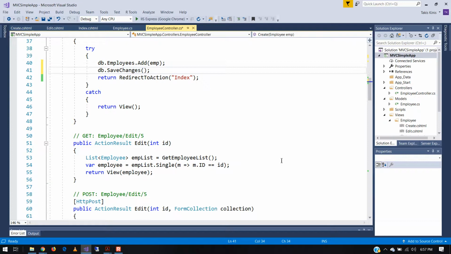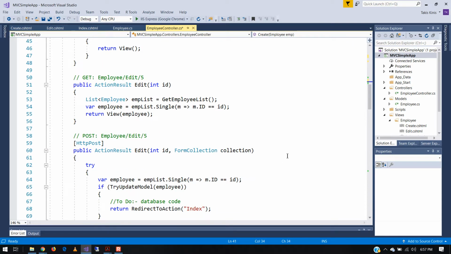Scrolling down, now we're going to work on the edit section. All right, so in the get section, I'm noticing some differences here. So previously when we were pulling in that list, it was pulling it in as a list. So that's going to actually go away now. So this piece is now gone.